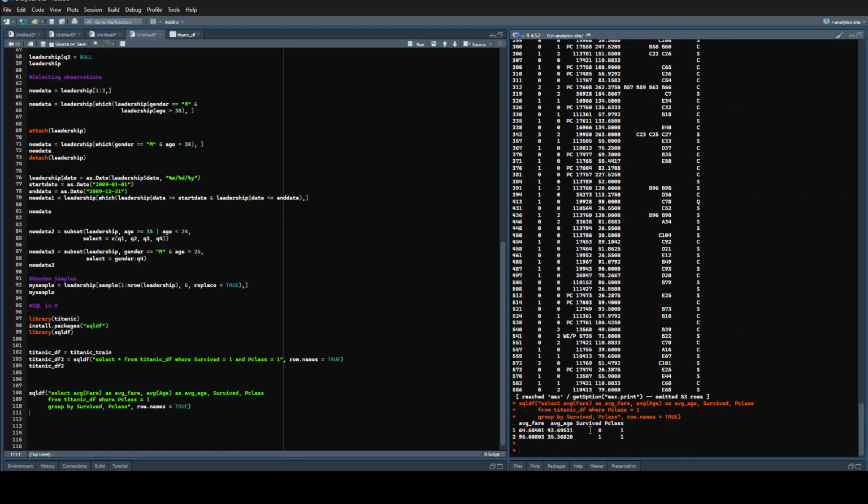If I run this, I am able to see that, funnily enough, if you paid more fare and you were lesser in age, you had a better chance of surviving if you were a first class passenger. If you paid more, you survived, kind of thing. It was something that was followed by Titanic. So yes, this is how we can run SQL in R.